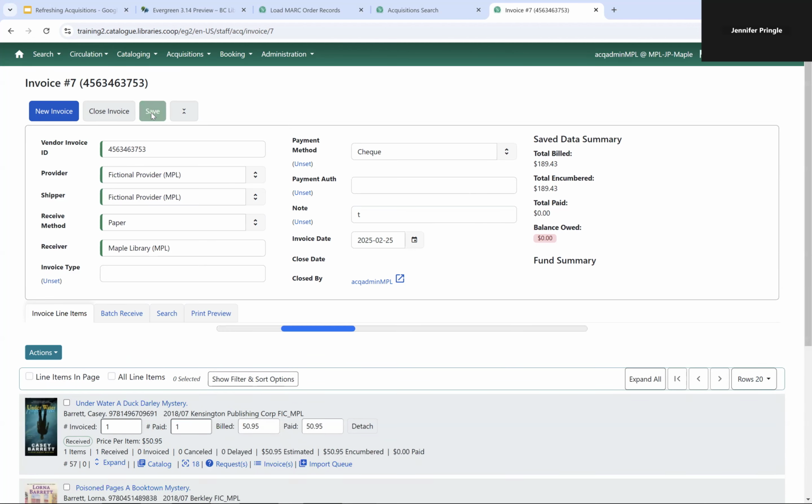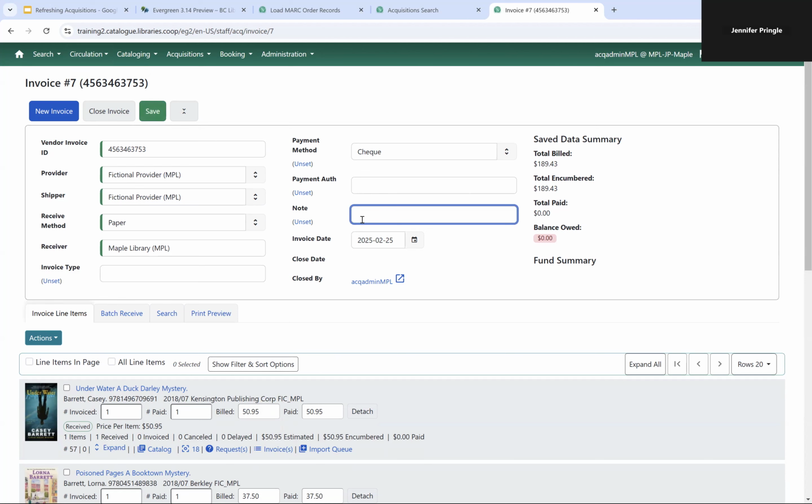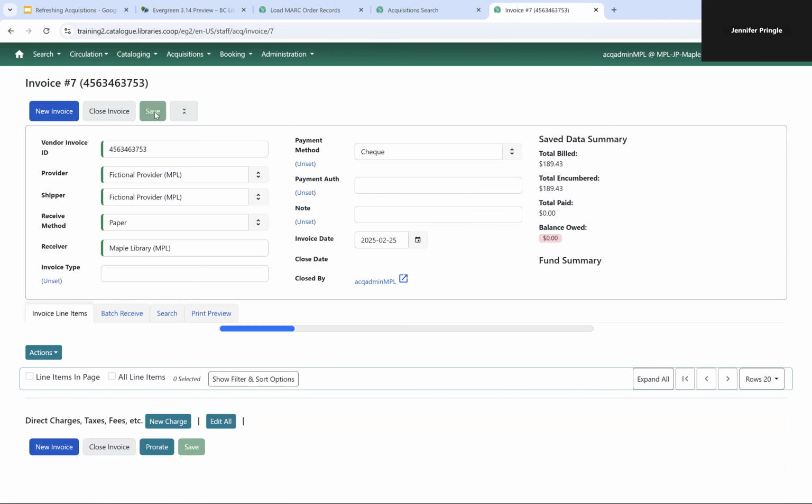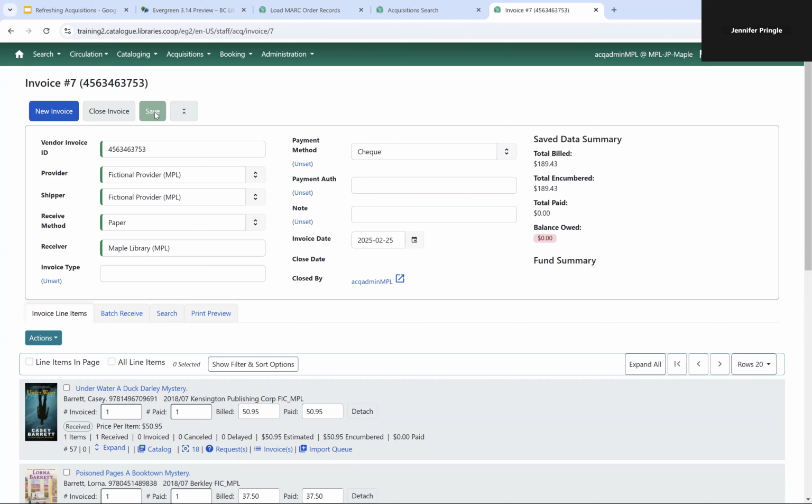And then you can hit save, and you can also go back and delete that from the note field and hit save again. That also has been reported as a bug. We're keeping an eye out to see if there's a fix available for that ahead of the upgrade. But that is probably something that you'll see once we upgrade. And as I said, it has a fairly easy workaround. But of course, long term, we would like the save button to reactivate when you make any changes.